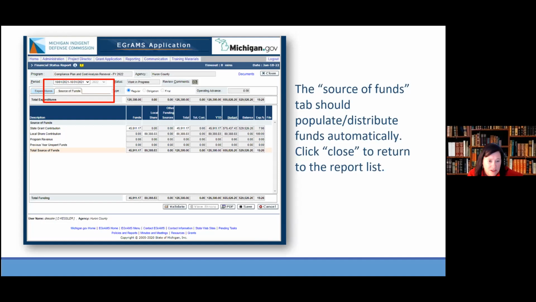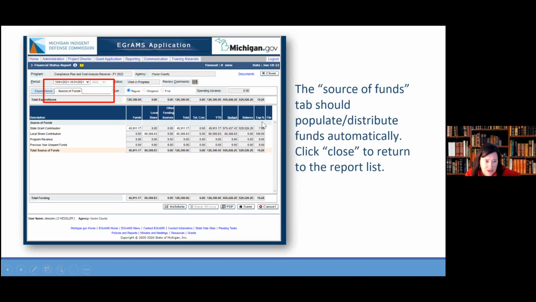So the system automatically pre-populates this and it goes to the local share first. And then what was over the local share pointed to the state grant of $45,911.17. And again, the last columns identify what the budgets were, what the balances are, and the percentage of spending.